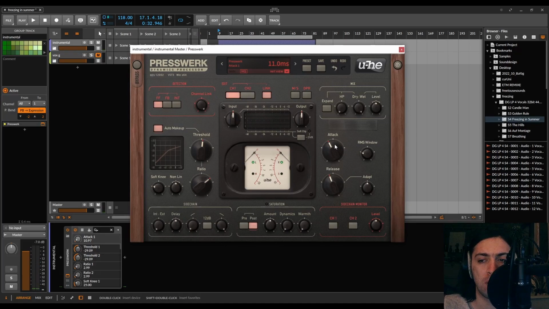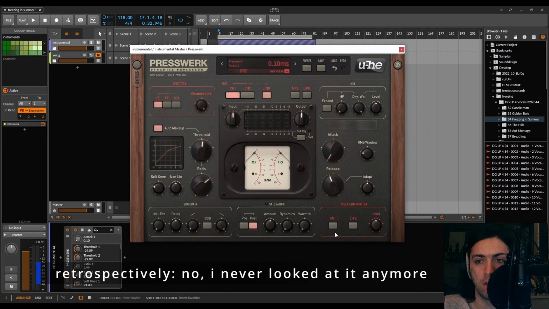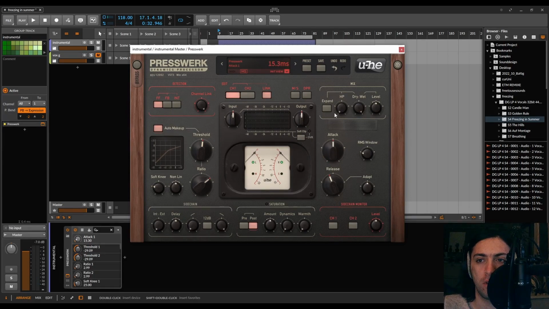I was just wondering where the values of the parameters are. Then I saw that up here it shows up when you are moving the parameter. That's a little bit unfortunate because I'm not looking up here when I'm using a parameter normally, but I will be there sometimes, I guess. Now we have a range from 0.1 milliseconds. In the center we have 15 milliseconds, and then the maximum value is 150 milliseconds. So this encourages some very fast settings.